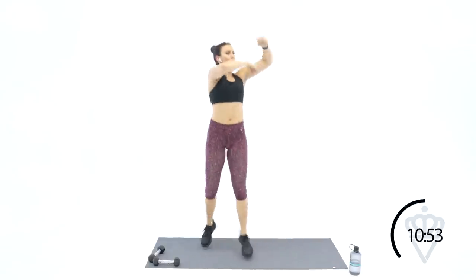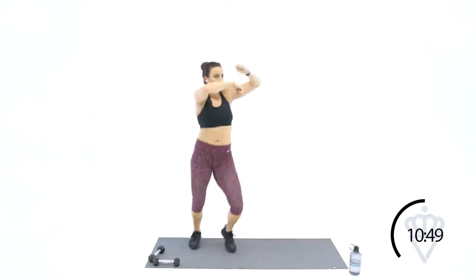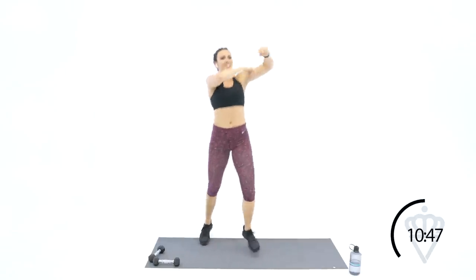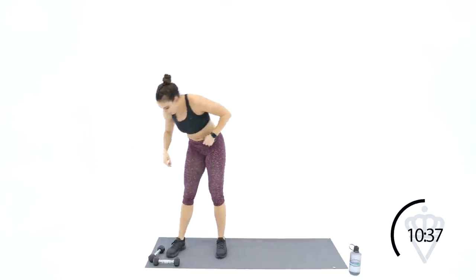Good, keep those fists rolling forward and down. That's it, good job. 8 seconds, keep it light on your feet. Good, good. 3, 2, 1, rest. Grab your dumbbells again.